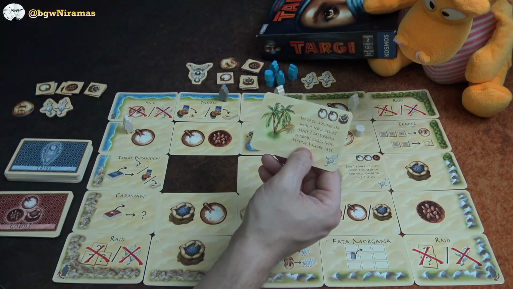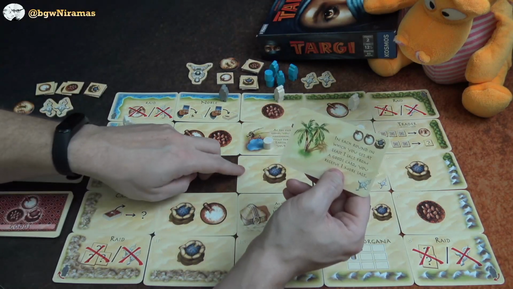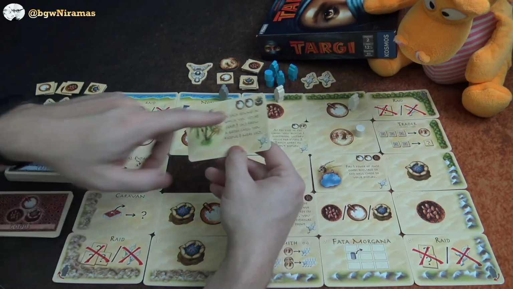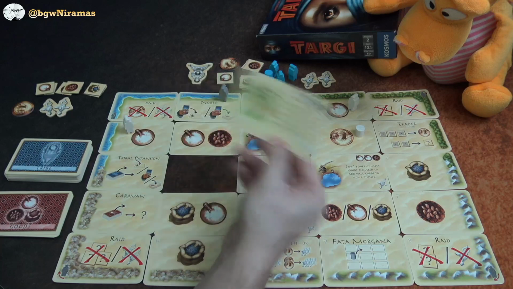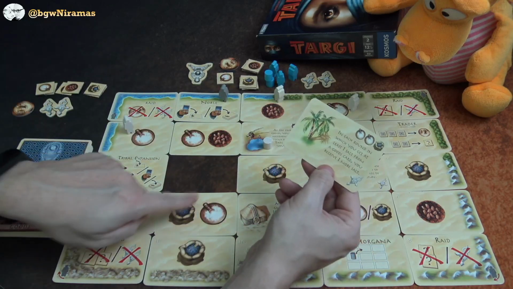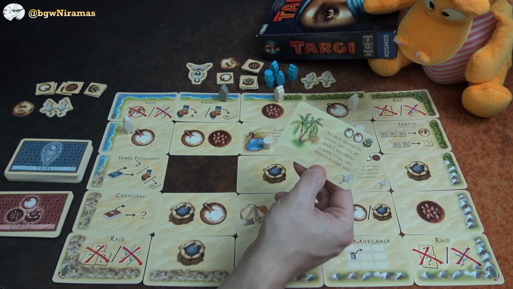Okay. So actually, let's rewind a little bit and be fair to Draco. He had the things he needed to buy this one. He should have bought this one first, and then had it active when he did this, because that was a salt from a goods card. He would have gotten an extra salt.